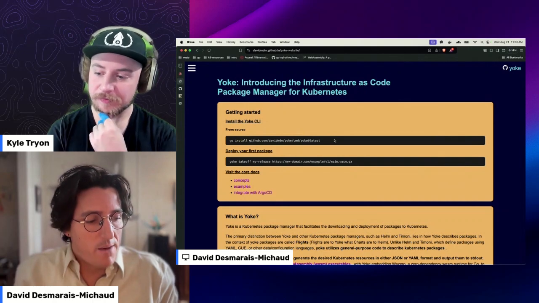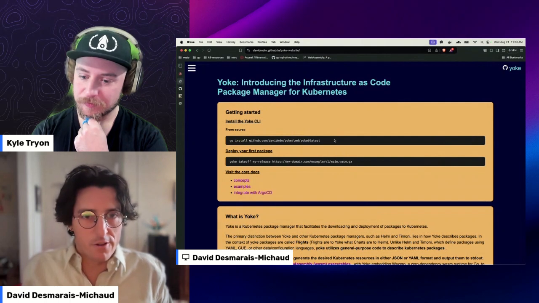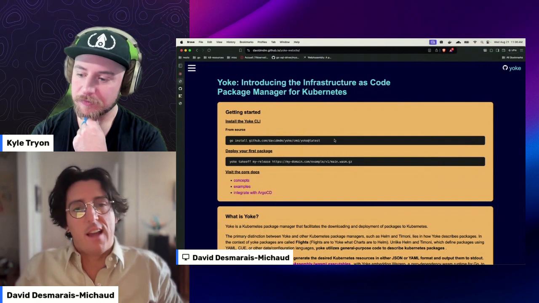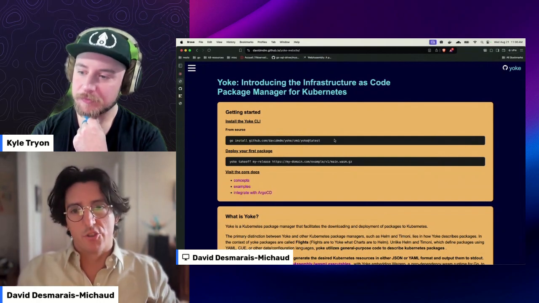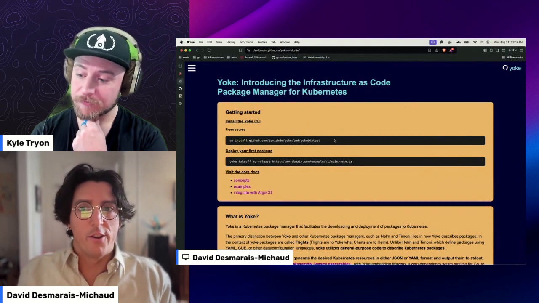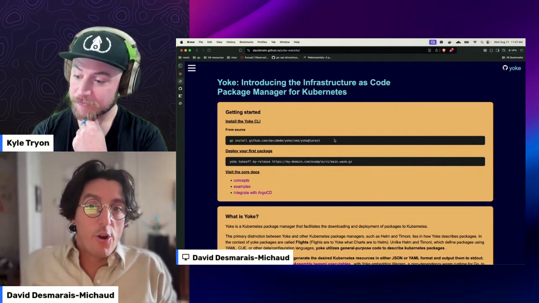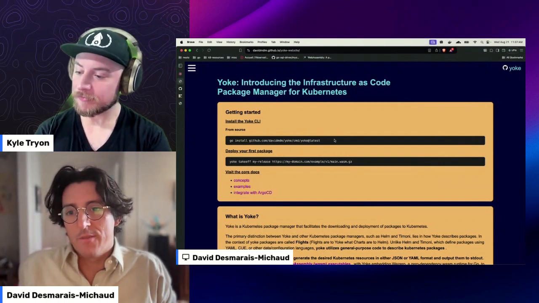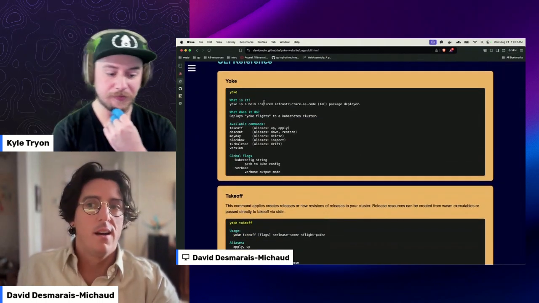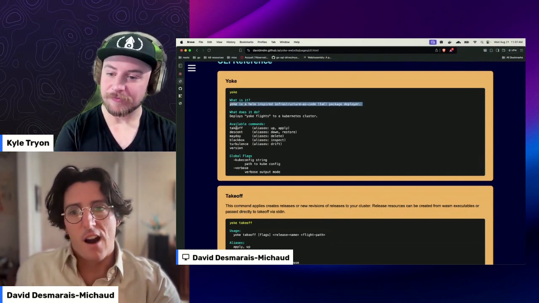But for me, we upgrade from YAML, where we define everything in YAML, to defining it in this other language, which does have typings. But when it comes to expressing logic and control flow, to me, it always feels like IaC is the way to go. And so I wanted to experiment, and I created the Yoke program, which is just another package manager. If we look at the CLI reference, we can see it's a Helm-inspired package deployer. And we can take off, descent, Mayday.